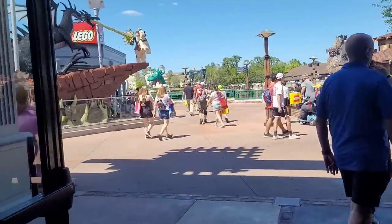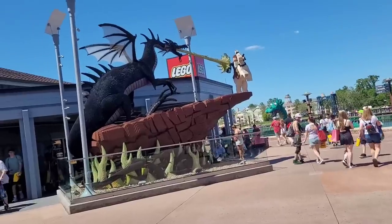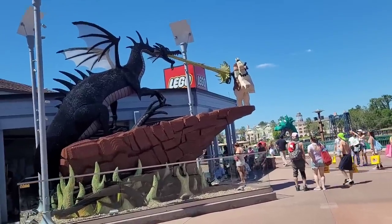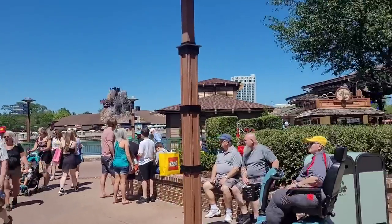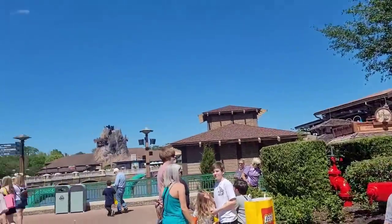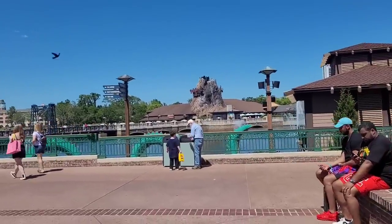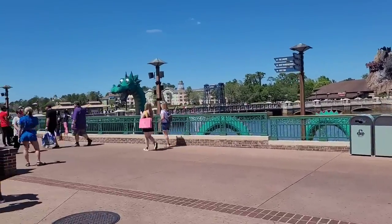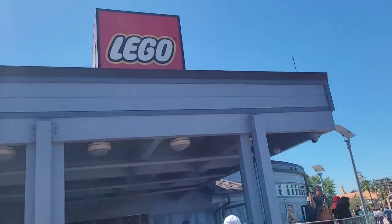Now we're gonna go take a look over here at Legos. I think it's always been the dragon. It was a dragon last time I was here too. I like the dragon personally. You guys can see Starbucks right next to it. I think there's like three Starbucks places in here. But that volcano over there is part of Rainforest Cafe. They have pretty decent food. The inside's all like a rainforest, obviously. It's definitely geared towards children. Then you've got Legoland here.